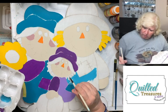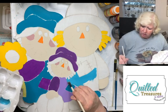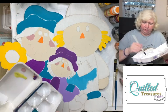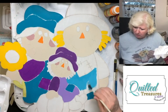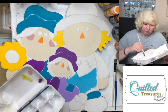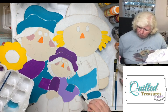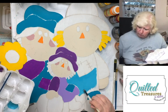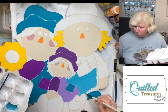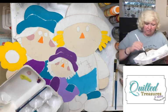Working around the little one's hair here. Little bit of a tight space. That's when I just turn my brush sideways and work on just kind of tapping it in there rather than brushing. Or if it's like that, then what I can do is tap and drag with the brush on its edge.